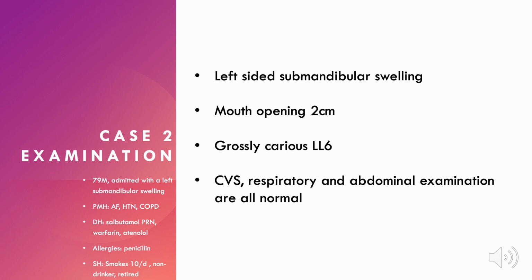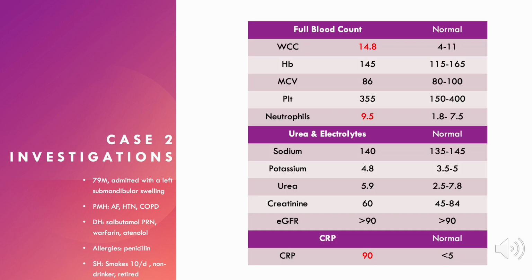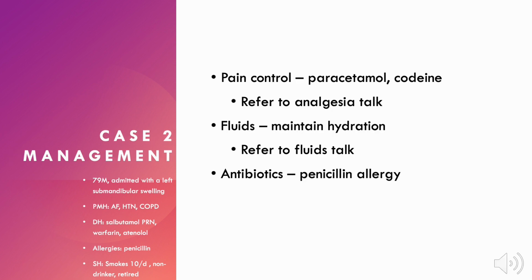Okay, now what sorts of investigations would you get in this patient? You'd want to be getting an OPG, some bloods to see what's going on. And these are the blood results that have quite helpfully been taken by A&E. As you can see, they've got a raised white cell count, raised neutrophils, and a raised CRP. Hopefully you should be able to recognise that all of these are in keeping with an infection, and because the neutrophils are raised, it's most likely a bacterial infection. Now, how would we manage this patient?